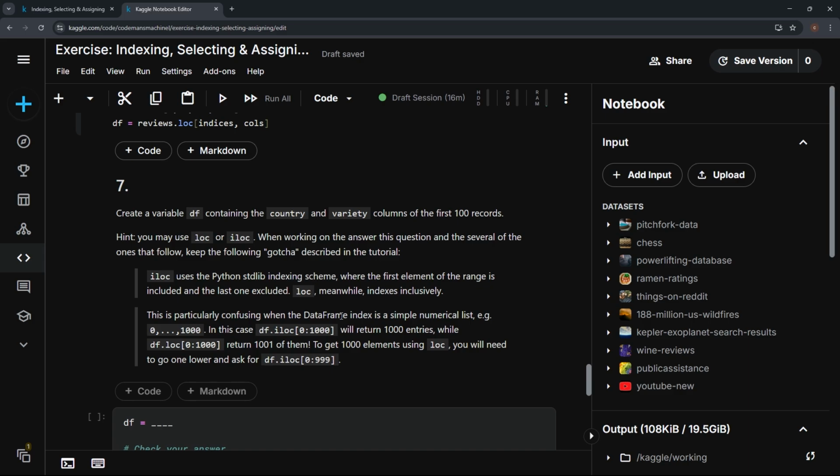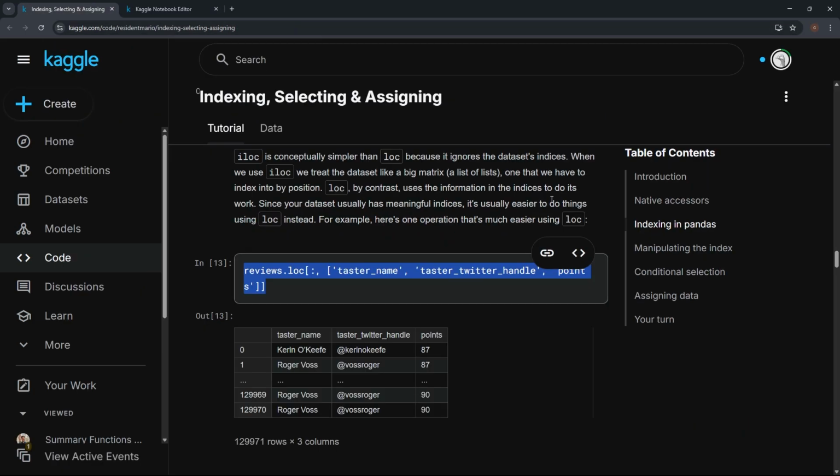This is just talking about how one of them is 0-based, exclusive, and the other one's inclusive. Something like that. Anyway, we'll figure it out. So we're going to get a variable df containing the country and variety of the first 100 records. We can do that. Let's go look how to do it though.